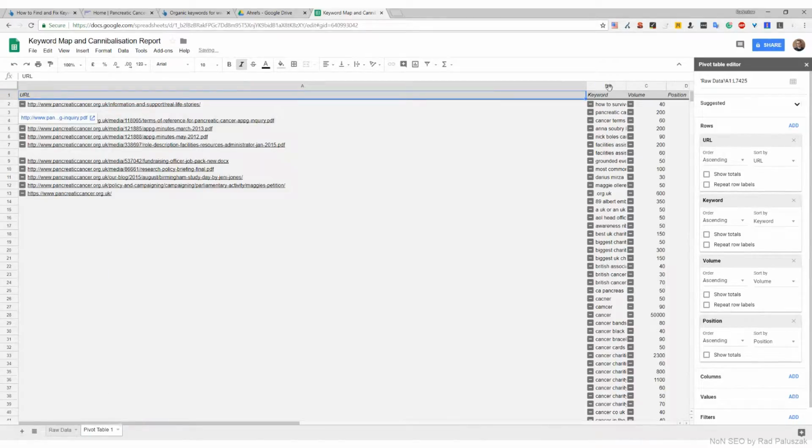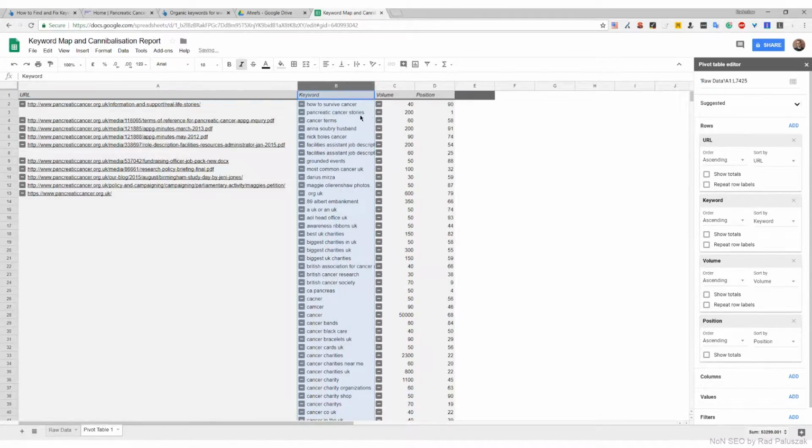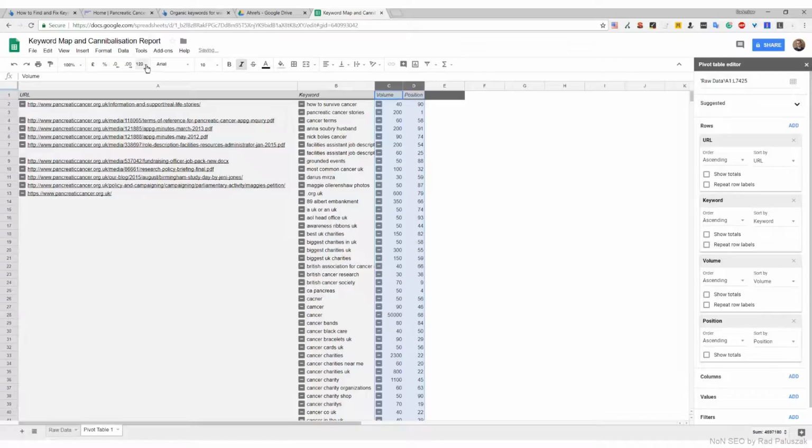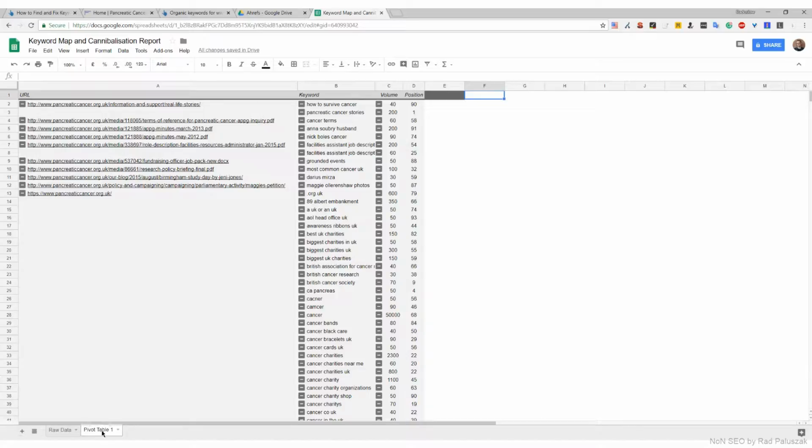So let's make the URL column a bit wider. Same for the keywords. And volume and position don't need to be so wide. I also like to show them centered. Okay, now the last step, down the bottom, let's rename this tab. And it's keyword map.